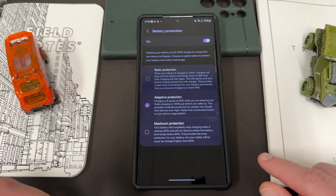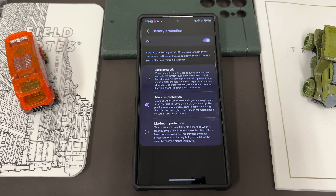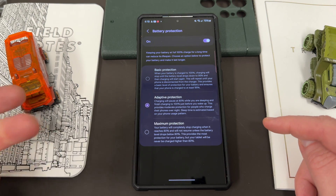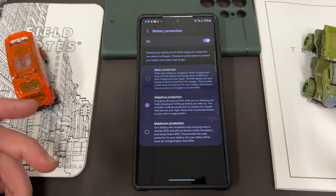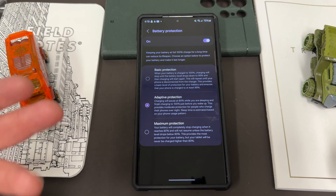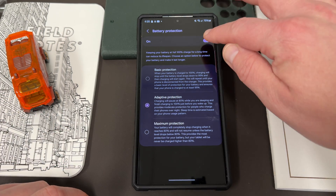Some people have used this in the last few days since it was discovered, and they've reported that it doesn't work perfectly — which is not a huge surprise. We've basically found a workaround to enable a One UI 6.1 feature that was left enabled in the latest build of One UI 6.0. Samsung didn't intend for us to use this, so you can't expect it to work perfectly right now. But when One UI 6.1 gets officially pushed to your S23 series phone, it should work great — and it's great to see an early peek at these options.